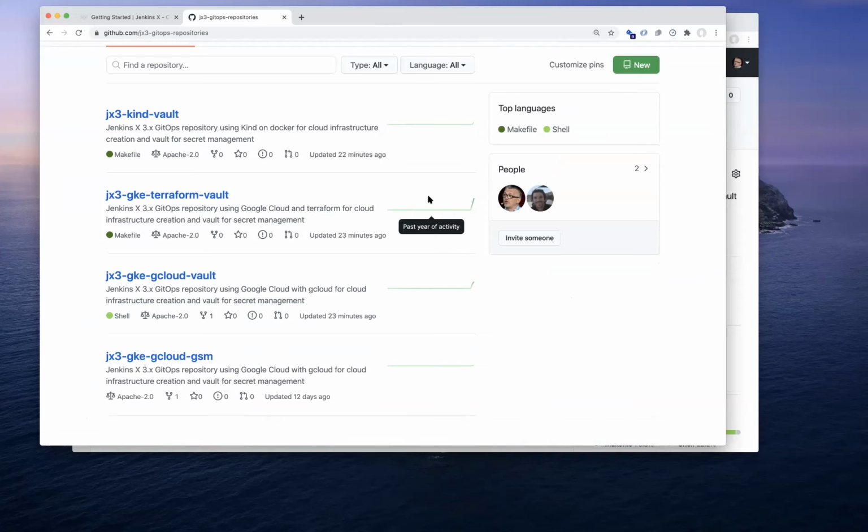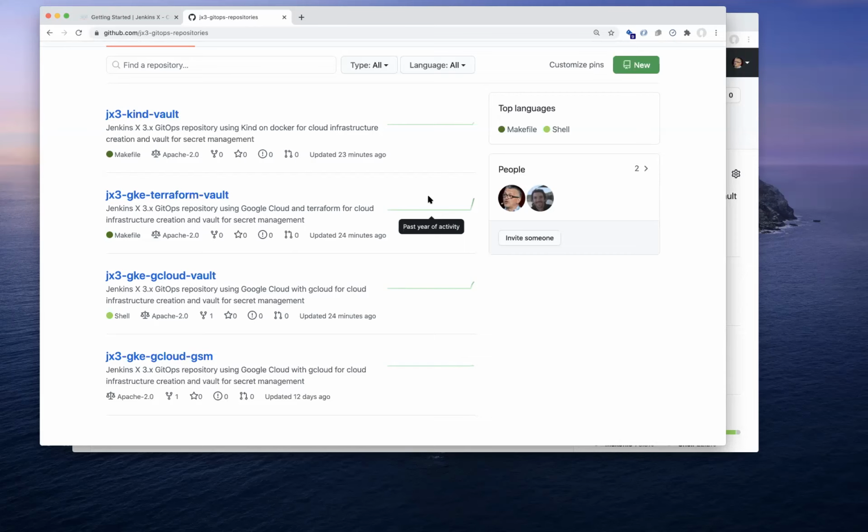Because the difference between, for example, Docker versus Kind versus Minikube versus Terraform on an on-premise cluster versus GKE versus Amazon versus Azure, they're all quite different. And they involve changes to Terraform or not using Terraform. For example, there's no point using Terraform if you're using Docker for Mac or Docker for Windows. If you're using Minikube, there's no real need for Terraform because you're just using a little temporary cluster on your laptop. If you're on-premise, you probably want to use Terraform, but somebody might have already created the cluster and the cloud resources for you, so you might not want the Terraform part.